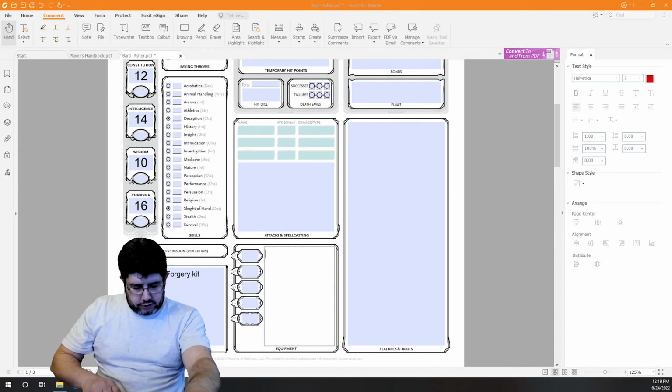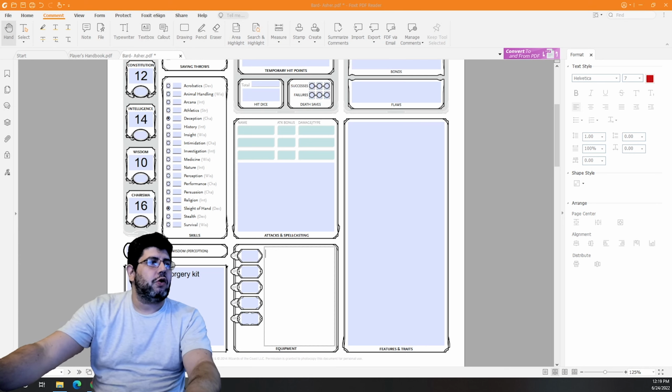Alright, so as a charlatan, I get deception and sleight of hand. So let's mark those. There we go. Those will use our proficiency bonus. And you are proficient with a disguise kit and a forgery kit. And you get to start with a set of fine clothes, a disguise kit, tools of the con of your choice: 10 stopper bottles filled with colored liquid, a set of weighted dice, a deck of marked cards, or a signet ring of an imaginary duke, and a pouch containing 15 gold pieces.